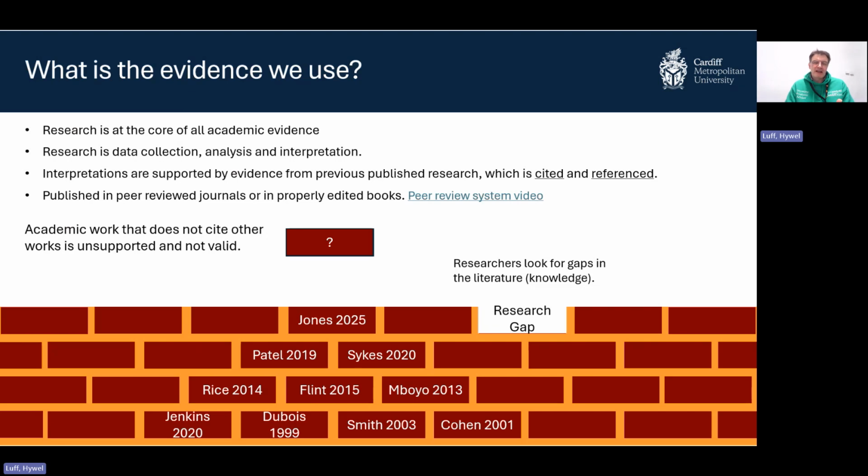So basically, the evidence is all based on research. The research might be in previous academic writing, but quite often it's primary research where people have actually done some surveys. They've been doing some experiments, maybe some practical work, maybe they've interviewed people. So it's that primary research that really drives the acquisition of knowledge. Okay, so this is really about defining what knowledge is and how we create new knowledge. And that whole topic area is epistemology.